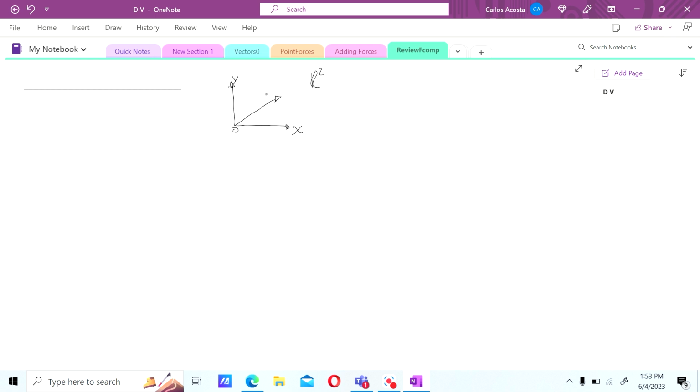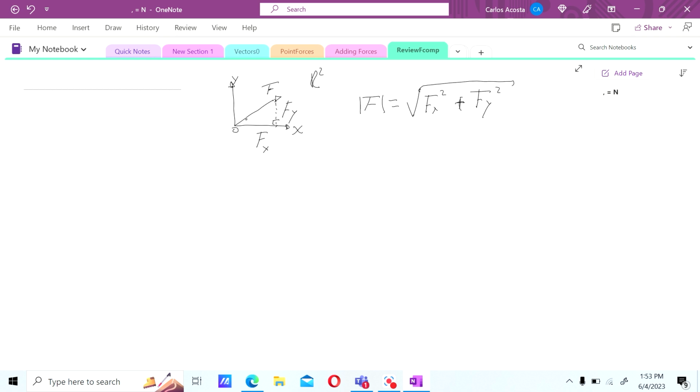Okay? Now, if they give me a force vector, that force vector has 2 components, the component Fx and the component Fy. Remember, the total magnitude, the total force, is the square root of Fx squared plus Fy squared. If it's only one vector, that is the component. In this case, we do have to add them up, that number plus this number and the square root of that, just like a triangle. This is going to be 90 degrees.